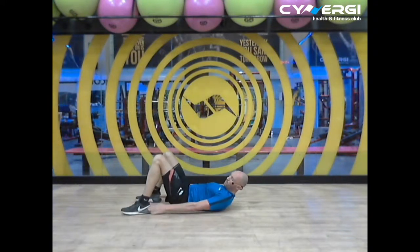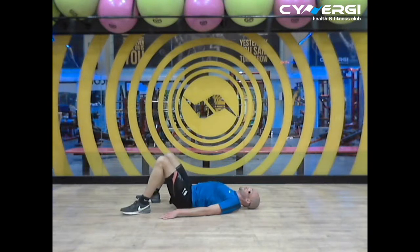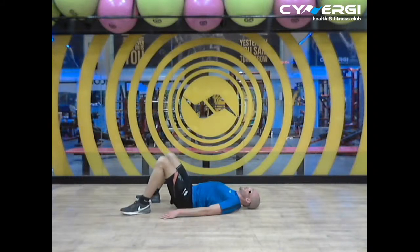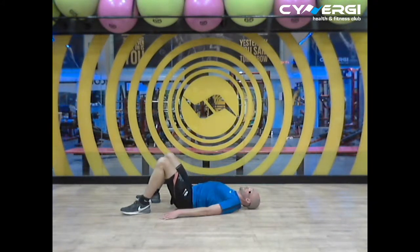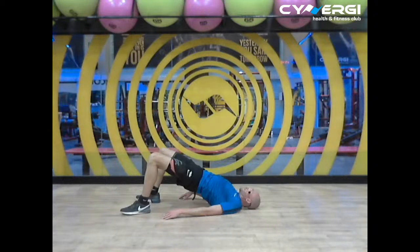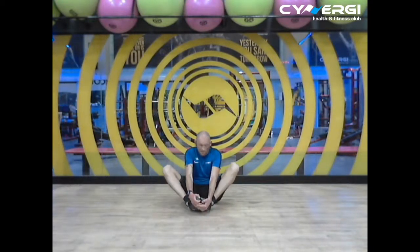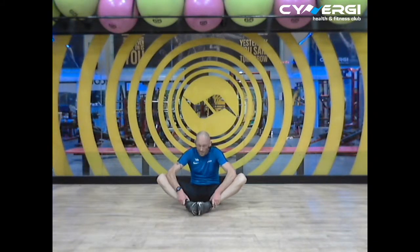Hands down by the side here, feet here, head down, and we're just going to lift up and hold. And then down again. And again. And down. And again. And down. From here, guys, feet together, gloves are in, and then hands on the ankles, elbows on the knees, and pushing down.